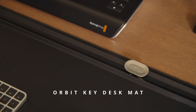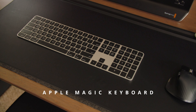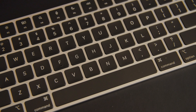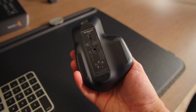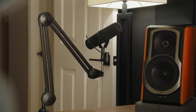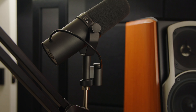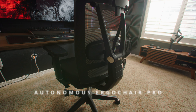Moving to the peripherals at the front of the desk: I have the Orbitkey desk mat, which I've had for three years and included in all my desk setup videos. The keyboard is the Apple Magic Keyboard with the numeric pad and Touch ID — nothing special beyond being an Apple product built really well. My mouse is the Logitech MX Master 3, which I've been using for three years straight. To the left I have the Shure SM7B microphone, which I got last year and absolutely love. I use it for basically everything YouTube-related. If you're looking to step up your mic game I highly recommend it, though it is a bit pricier.